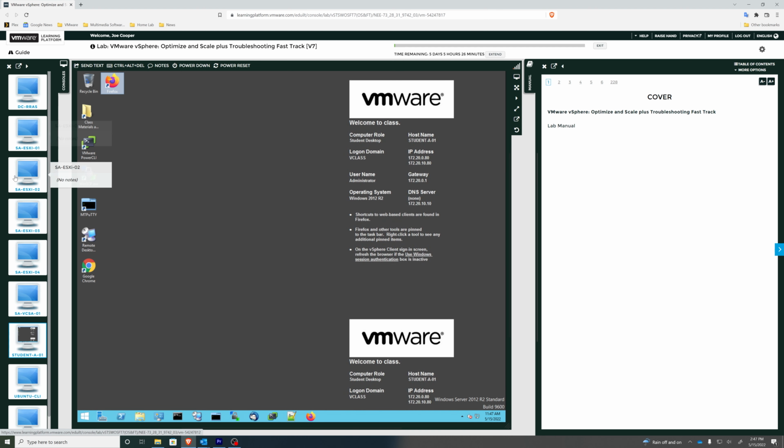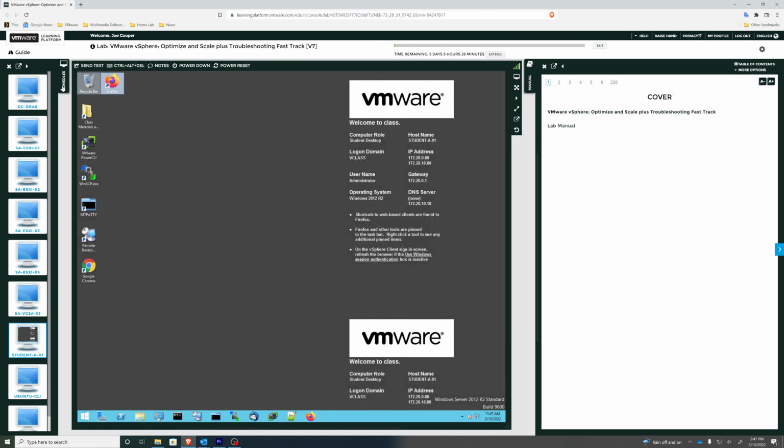On the left-hand side, you have a list of the systems that make up the primary level of your lab environment. I want you to focus on this one that says student-A-01. Your instructor might refer to this as the student desktop. This is the VM that you're going to be running all of your labs from. This is where you'll launch your browser from, for example. Now you've got your main console window in the center, and you've got your lab manual on the right-hand side.